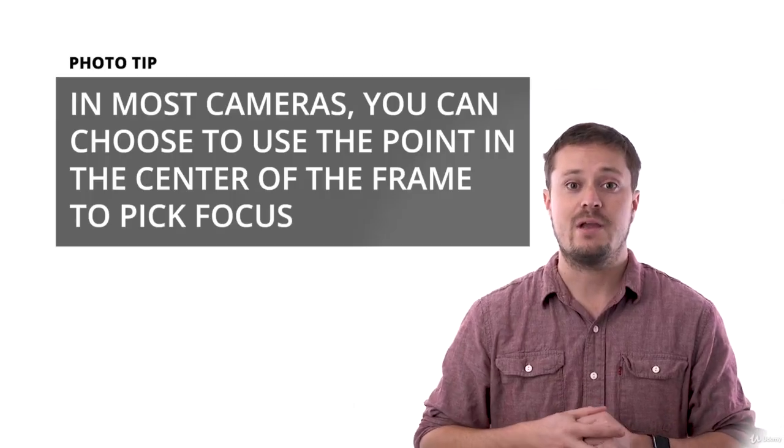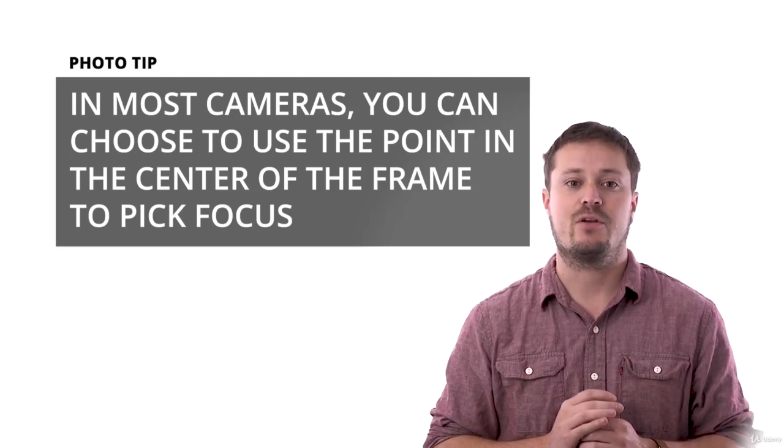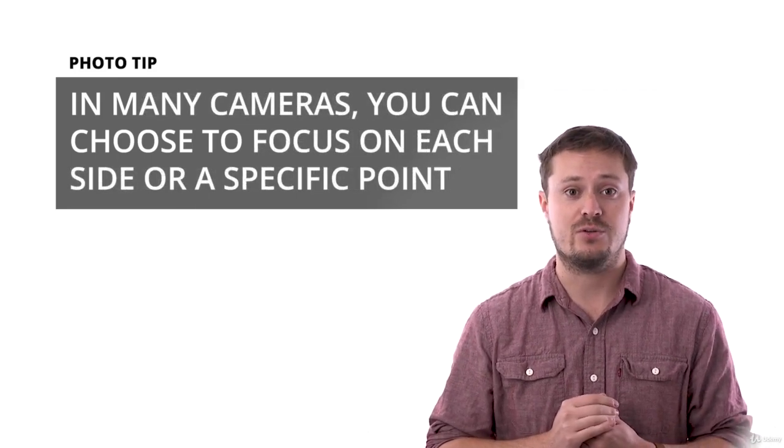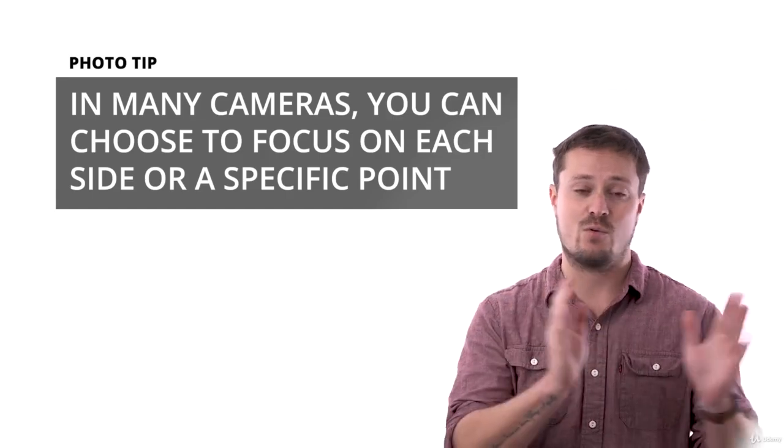In general, there may be a mode where you can select the center point. That way, the camera will focus on whatever is in the middle of your frame. Other times, you can choose different zones like the left or the right side of the frame, or even be able to move the zone exactly to where you want it to be.